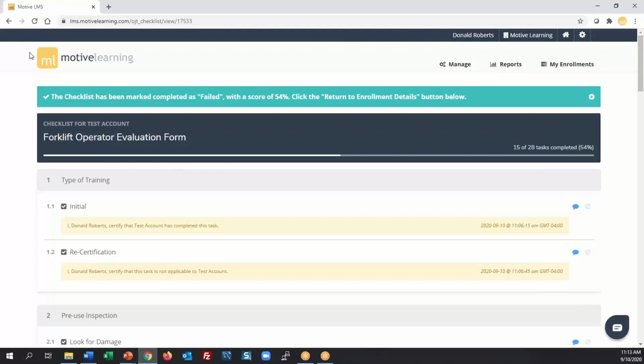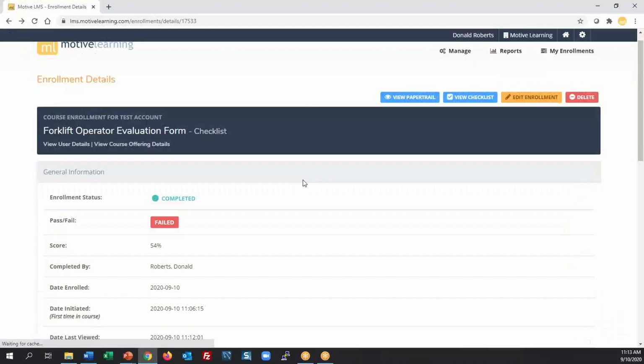So again, that's kind of a very high-level overview of our checklist course types. The system can allow employees to perform certain tasks and set them to complete. But for the most part, we have it default so that the supervisor or administrator has to complete the checklist for an employee. So if an employee did launch it, they would not be able to click on any of the features within the checklist itself.